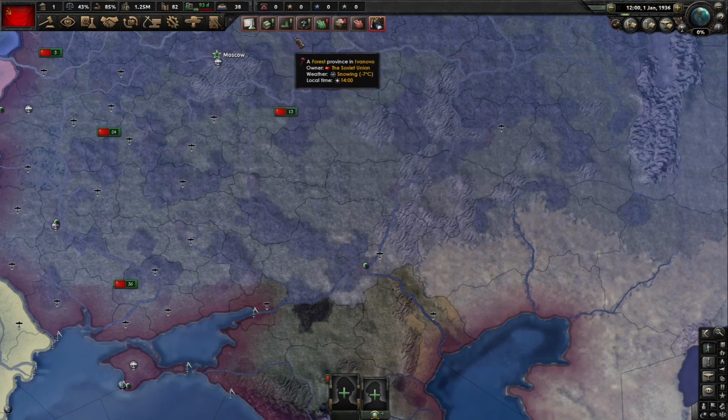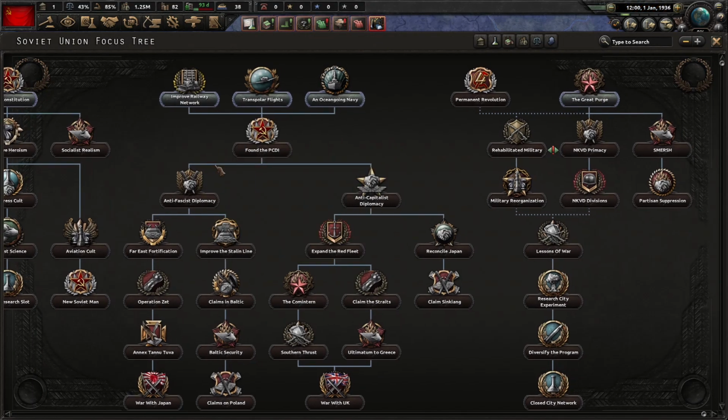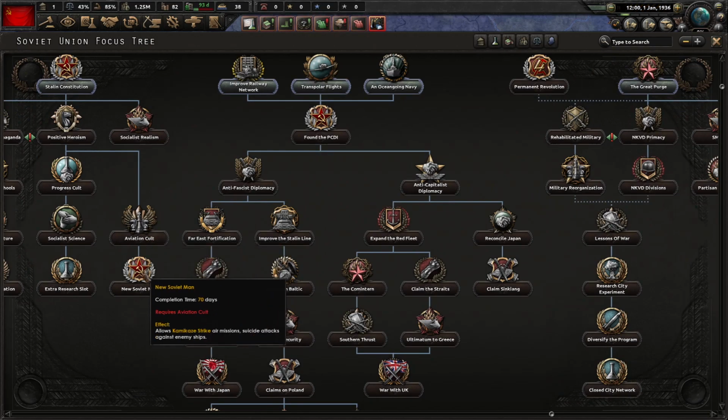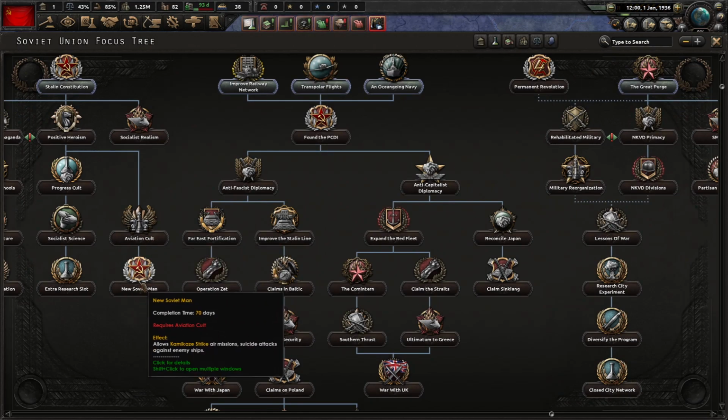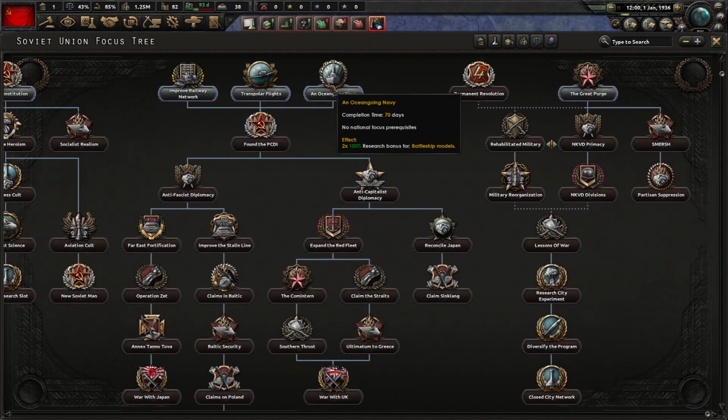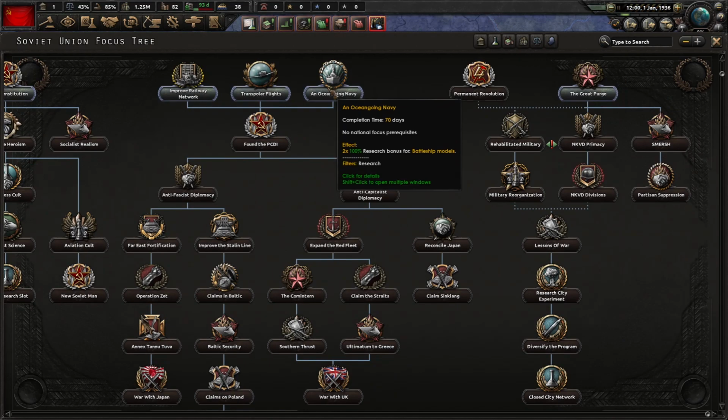After that, there's nothing you want to grab. Aviation Cult, useless because you're not building planes. New Soviet Man, useless because you're not building planes. Transpolar Flights, useless because you're not building planes. An ocean-going navy. I mean, if you need 2 research bonuses to battleships as the Soviet Union, you've done something exceptionally incorrect.